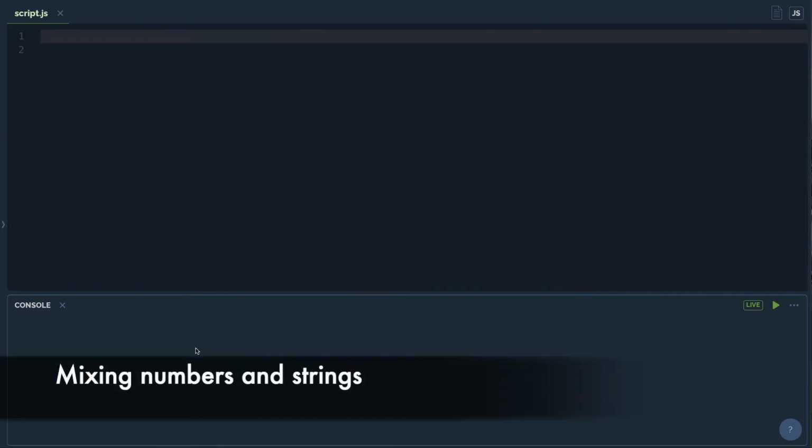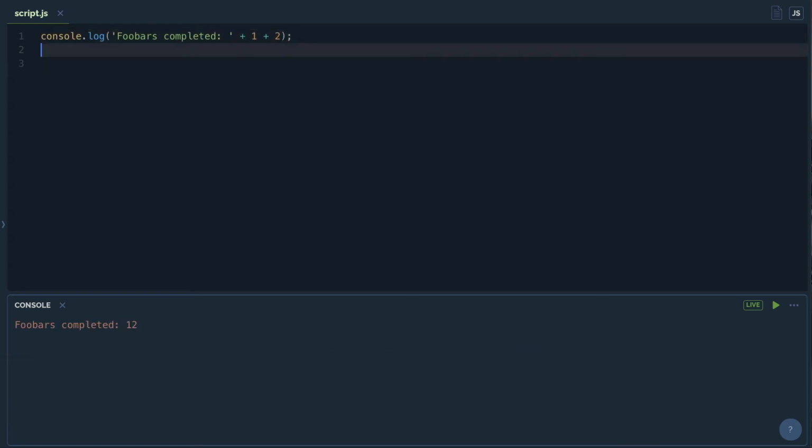One of the main features of JavaScript is type conversion, or implicit type conversion, making it possible to mix numbers and strings in expressions like this. The problem with this syntax is it's not immediately clear, especially to someone new to JavaScript, whether 1 plus 2 is evaluated as an arithmetic operation or as a concatenation. And it's quite easy to end up in a bug, like what we have in here. Of course, we can use parentheses to fix the precedence like this.